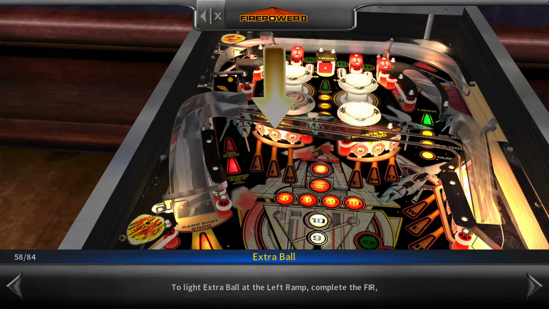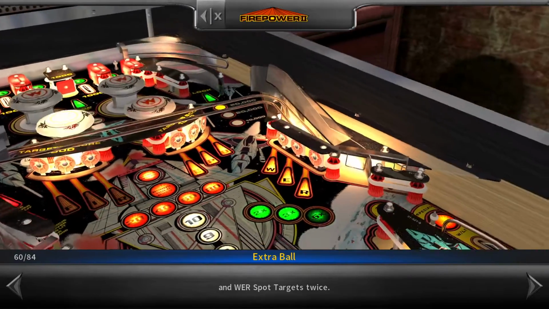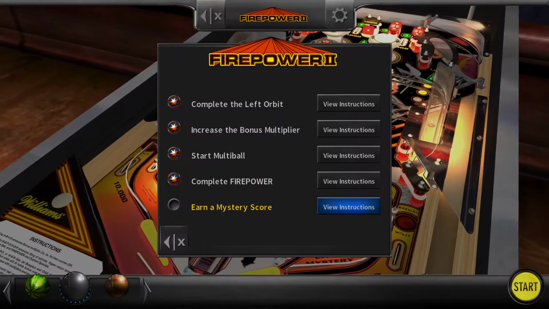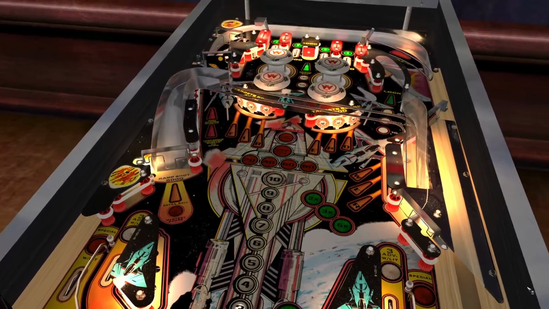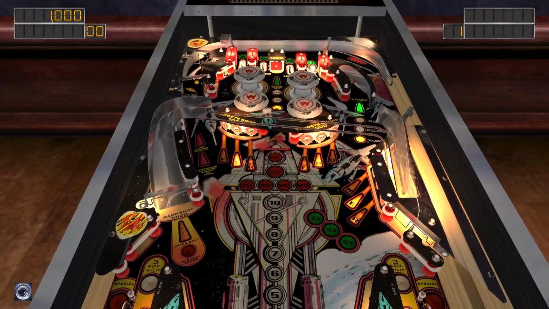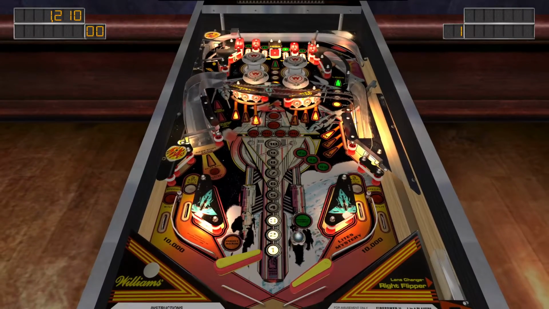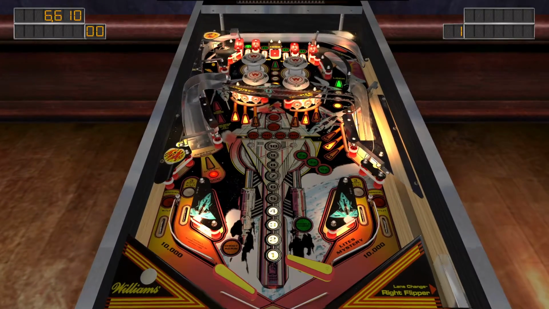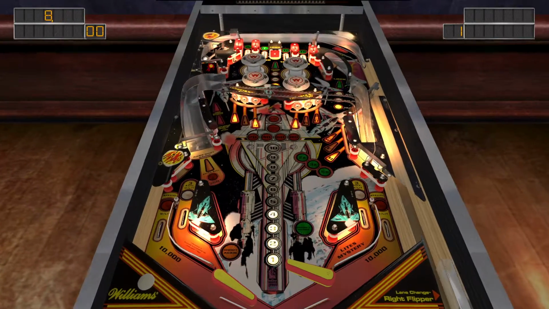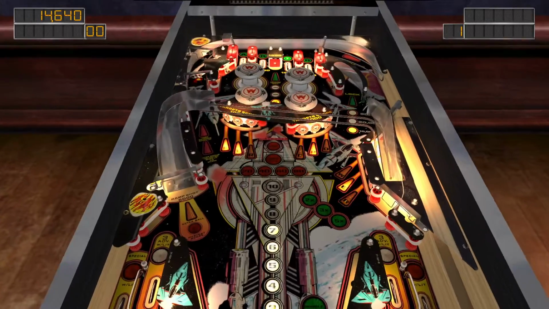There's one way to score an extra ball. That's to light the left ramp. Completing fire, pat BW and WER, then shoot the left lane. Okay. So this is one of those timing ones where you're going to have considerably fewer opportunities to get the mystery score. So I'm going to have to get particularly good at hitting that left lane, left ramp shot.